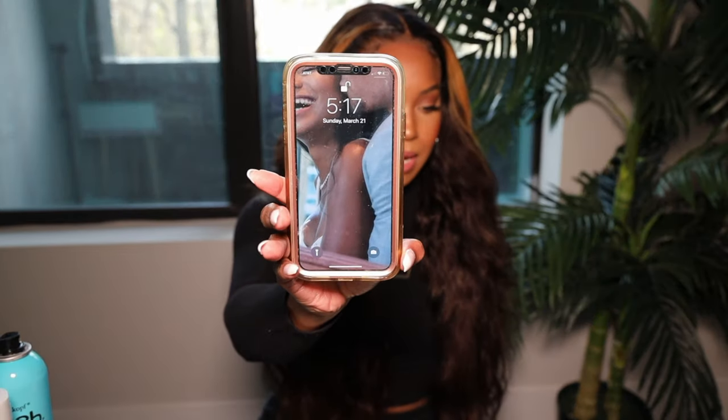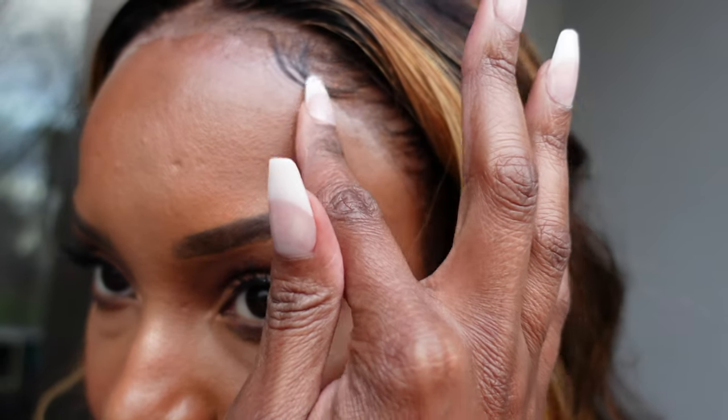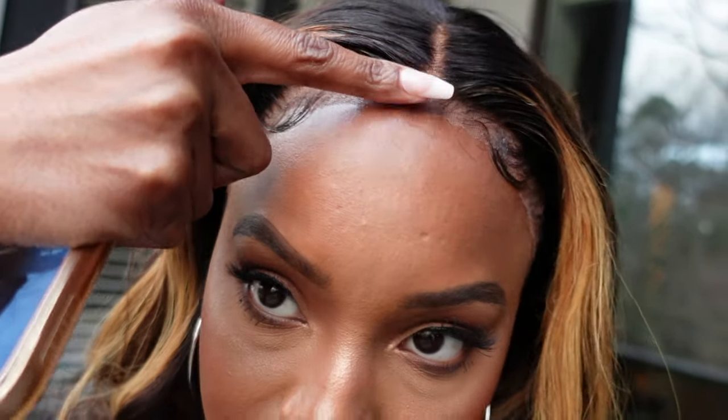I want to wear this wig and see how long it's going to hold up — we're going to sleep in it and see how long it lasts. Right now it is 5:17. I'll check in throughout the day to let you know how this wig is feeling. In regular daylight: this side is the Wig Dealer side and this side is the Got To Be Glued side. I over-sprayed both sides, but this side has a whitish residue on my forehead. It's still shiny on both sides in daylight, but I like the Wig Dealer side better.